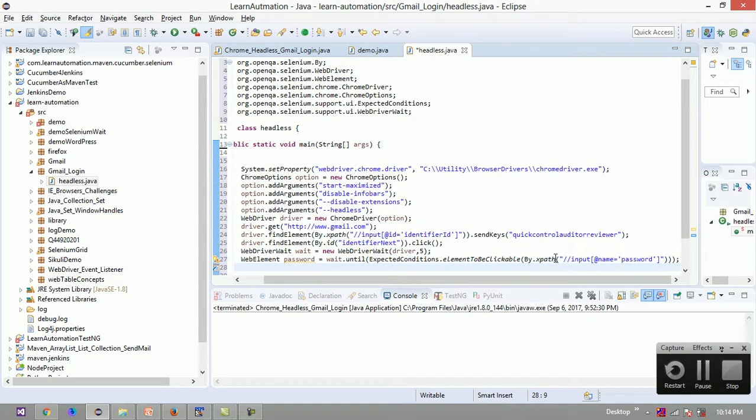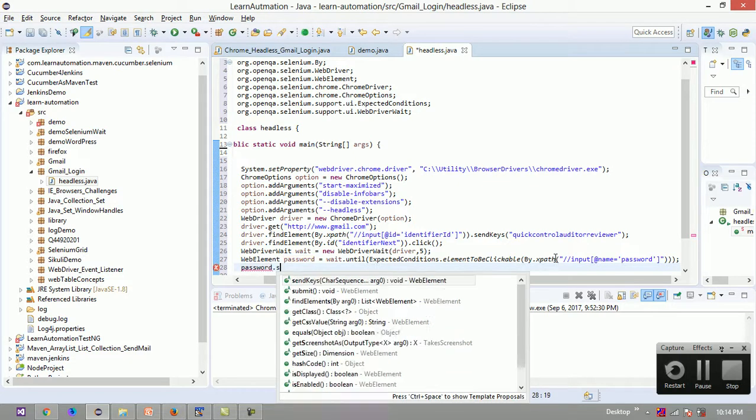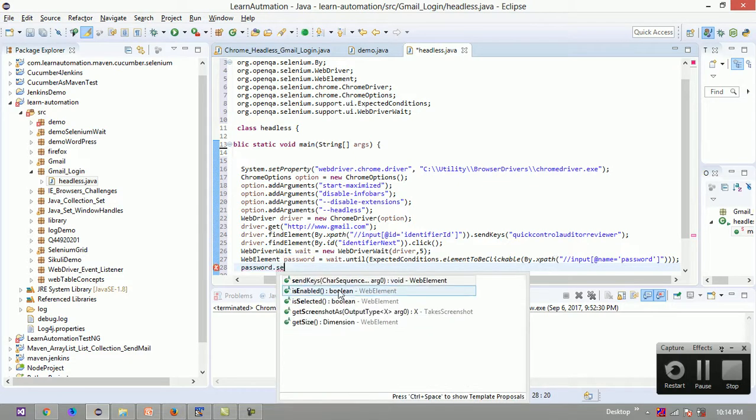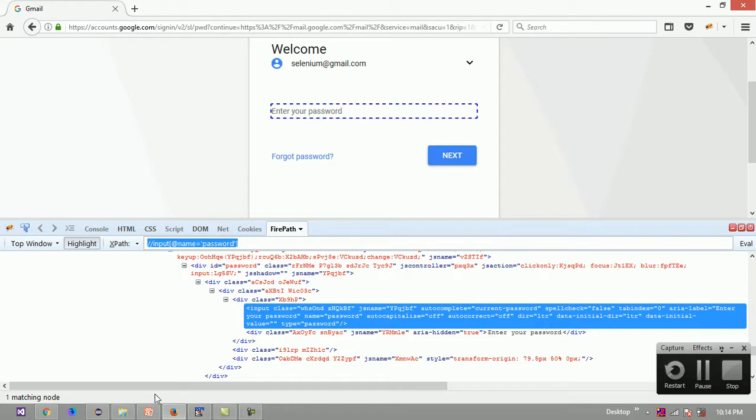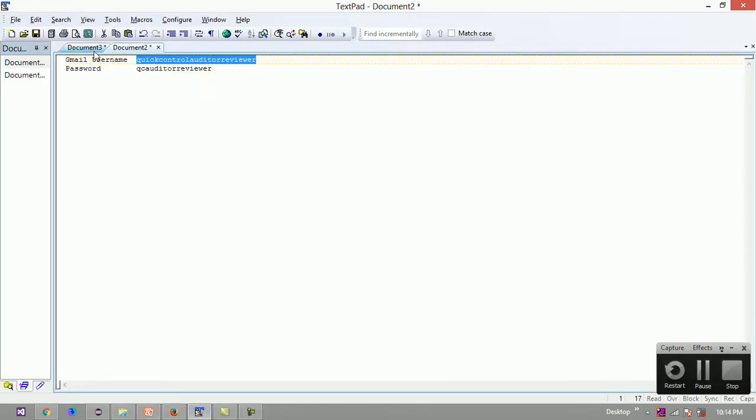Now we have to pass the password text. So password dot send keys. I will provide the password text.